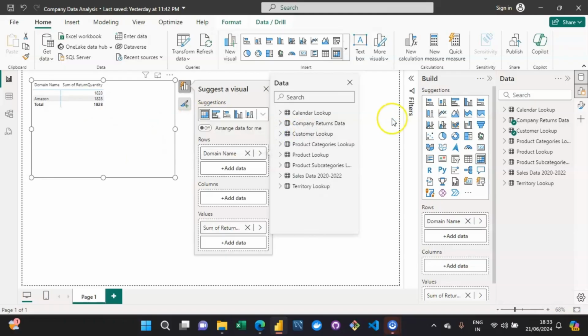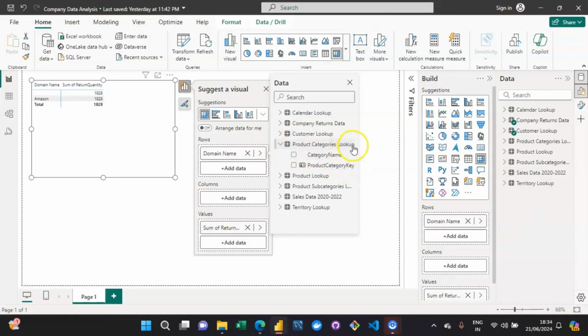So already we have spoken about this thing that just because the customer lookup table and the returns data table were not exactly having any primary key foreign key relationship with each other. So that's why we were not able to build a relationship among them. And that's why the filter is not getting applied over here, right? But this is completely fine with respect to the other tables with which I'm able to apply the filter that we will be looking into.